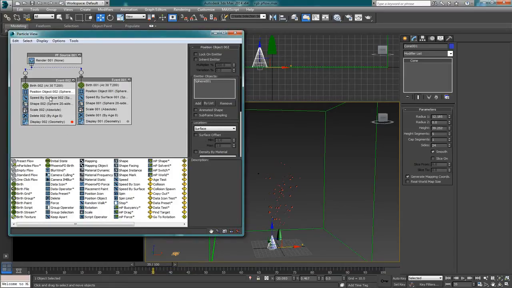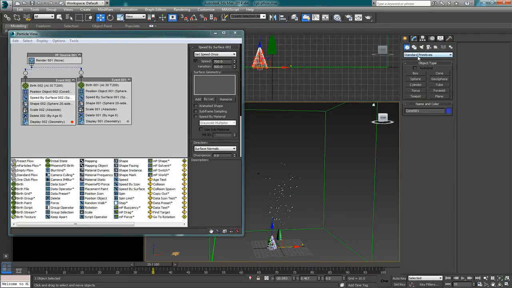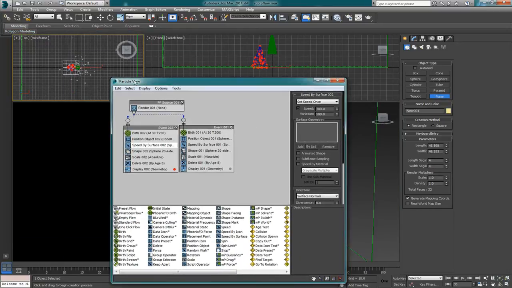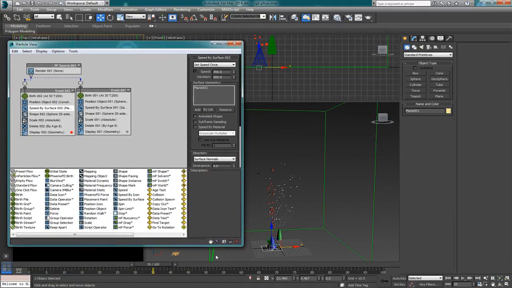Okay, so I will choose the cone as the position source, and the speed will come from... I need to set the vertical speed to those particles, so I will create a plane underneath the cone right here, and I will use it to control the direction of the speed. So this way the particles will follow the conical shape, and they will move vertically along the normals of the plane.